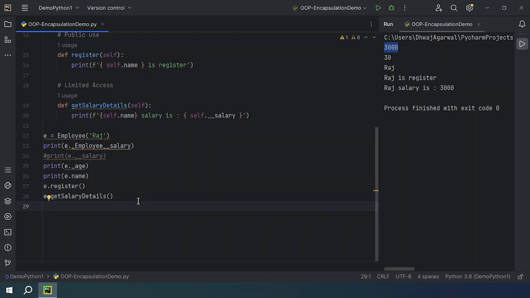Okay. In Python, private variables are not hidden fields like in other programming languages. Getter and setter methods are often used when you want to avoid direct access to private variables.